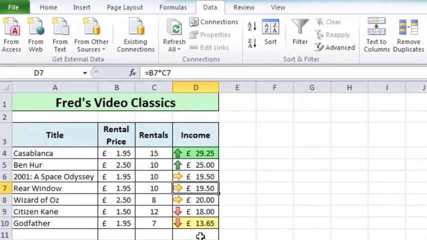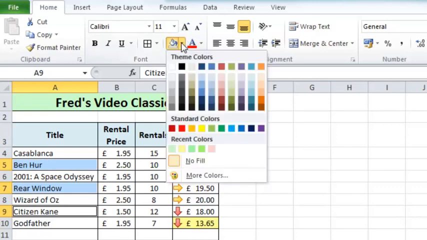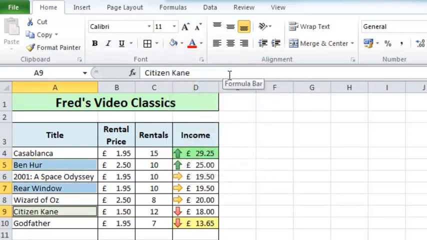I could also add a further rule to make sure that this yellow value, the low value, goes to the bottom, but just for now I'll leave that. Now you don't have to use conditional formatting, so I can simply apply standard color formatting. If I come back to the Home tab, let's just say I click on a couple of the movies here, or maybe three of them, and class those as premium titles, and I just apply that light green shading there.